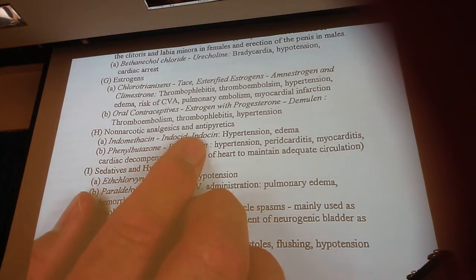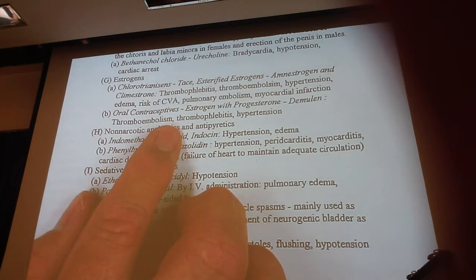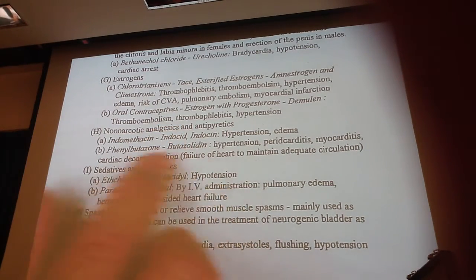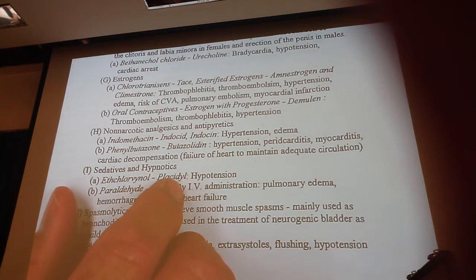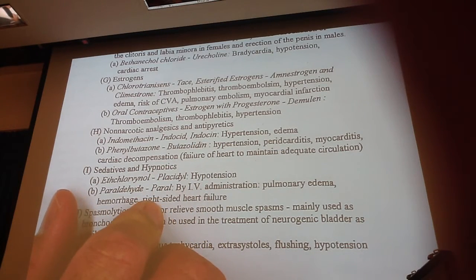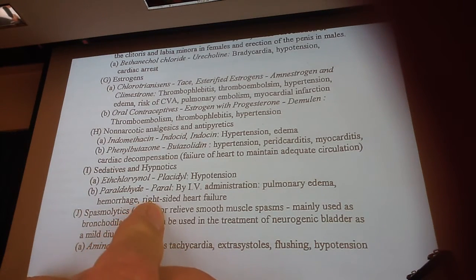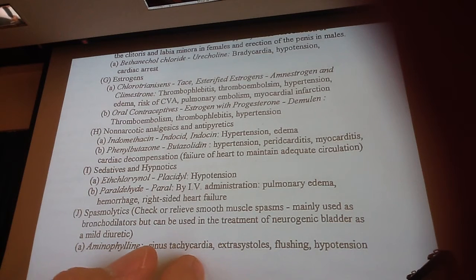The non-narcotic analgesics, what they call the NSAIDs. So again, hypertension. And again, like I said, if you're doing patients, you need to do a thorough drug screening on them. Because if they're taking any of these things and you don't catch it, then you're going to have one heck of an explanation. The interesting one that I saw was over at one of our affiliates, where they had this poor guy on the treadmill. His heart rate wasn't changing, and then they found out that he was taking propranolol. So he was taking a beta blocker that would prevent his heart rate from going up.